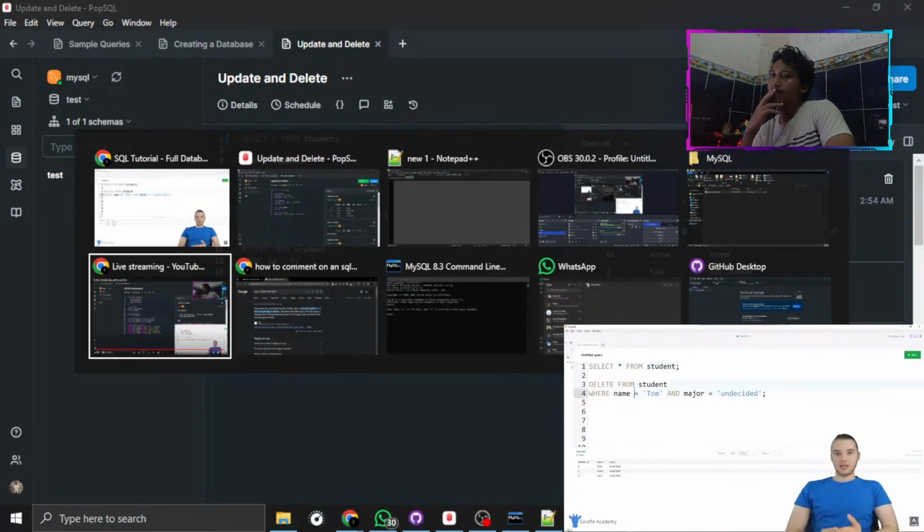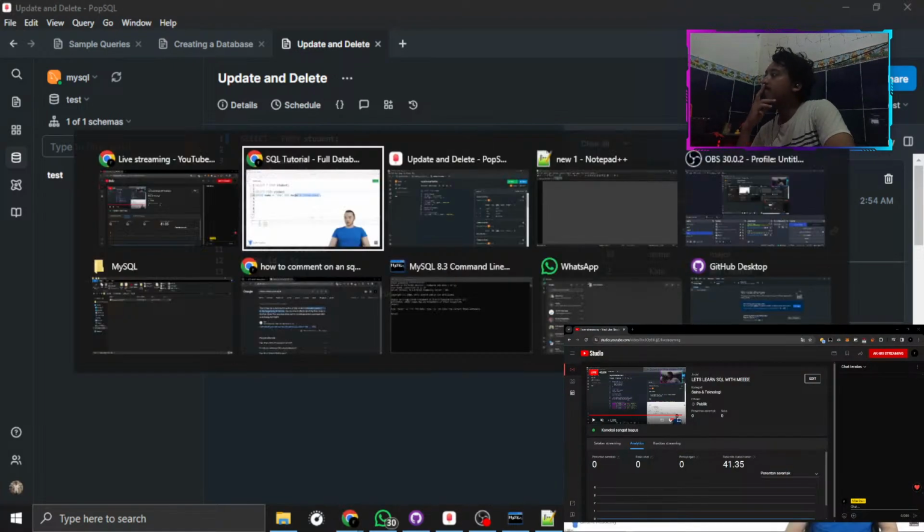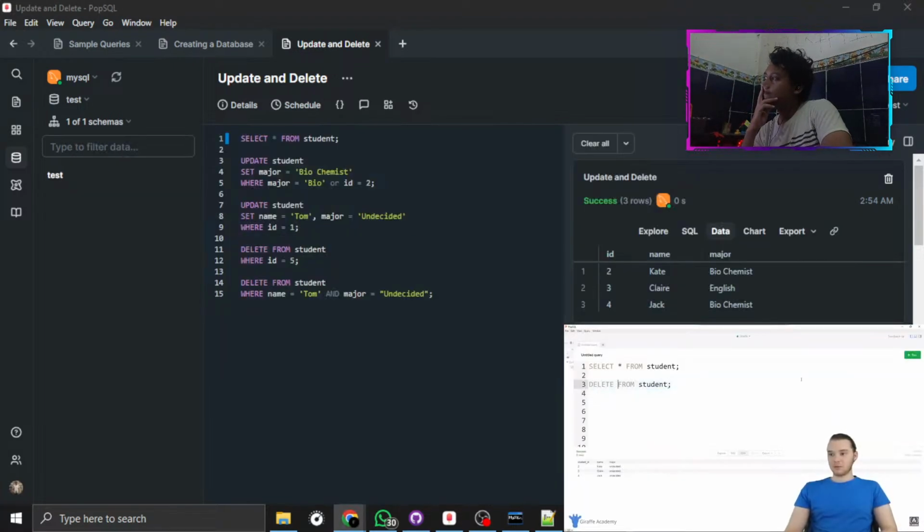So just like we used where in the update statements, we can use where with the delete statements to do all of that. But if you wanted, you could just delete everything from the table. So now I'm just going to run this command, and if I query the table, you'll see that nothing's there. So we deleted everything. So updating and deleting is extremely useful, and you can use that where statement in order to specify what specific row you want to update and what specific row you want to delete.